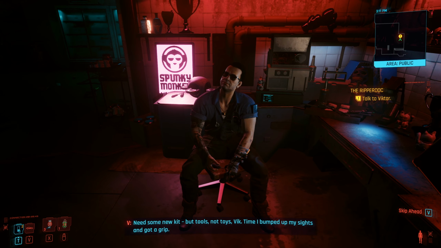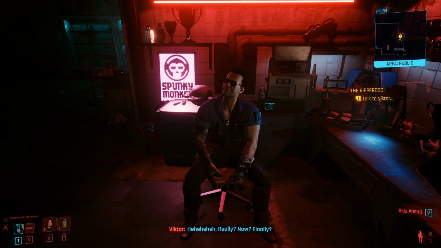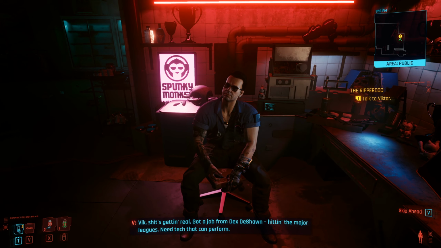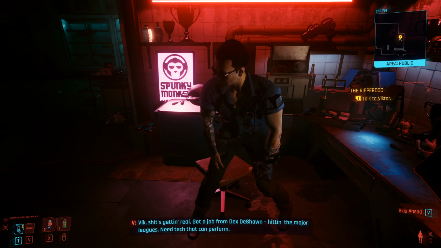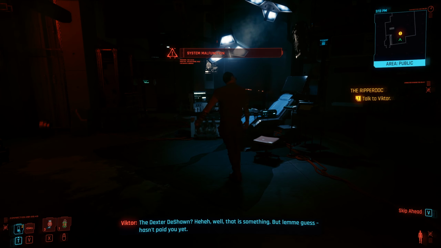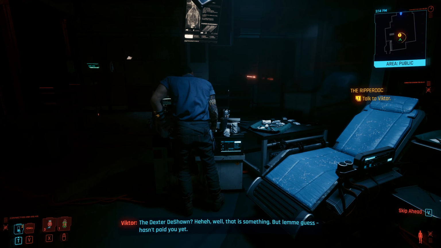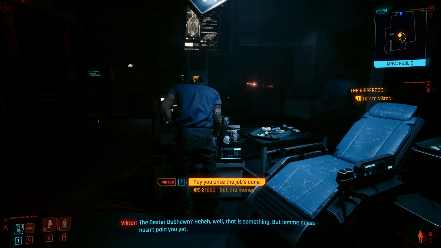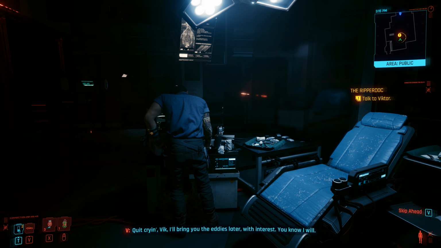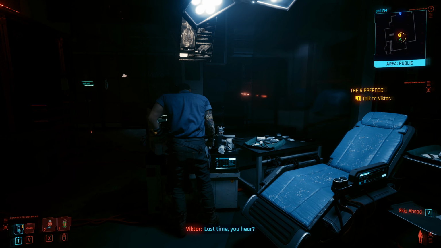Looking to upgrade? Need some new kit, but tools, not toys, Vic. Time I bumped up my sights and got a grip. Really? Now? Finally? Vic, shit's getting real. Got a job from Dex. Real jobs, in the major leagues. Need tech that can perform. The Dexter DeShawn? Well, that is something. But let me guess. Hasn't paid you yet. Hey, once the job's done. Vic, I'll bring you the eddies later with interest. You know I will. Last time. You hear?